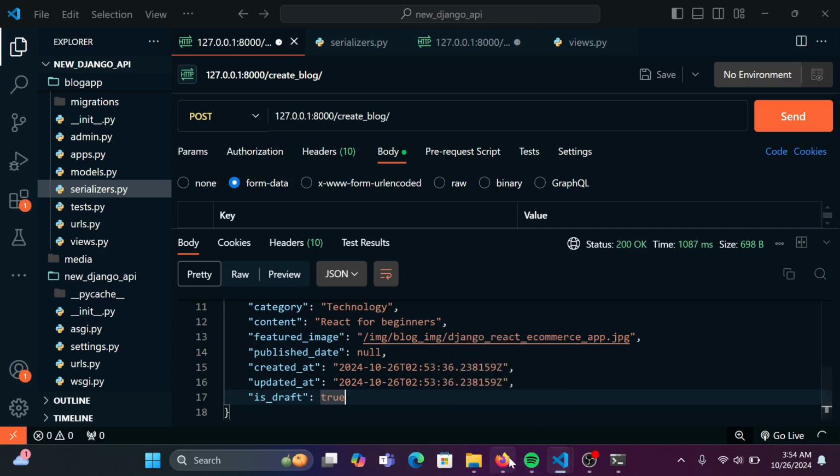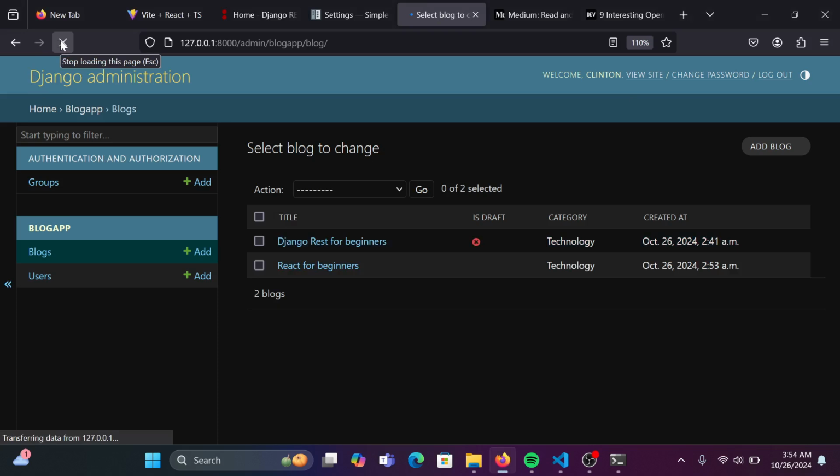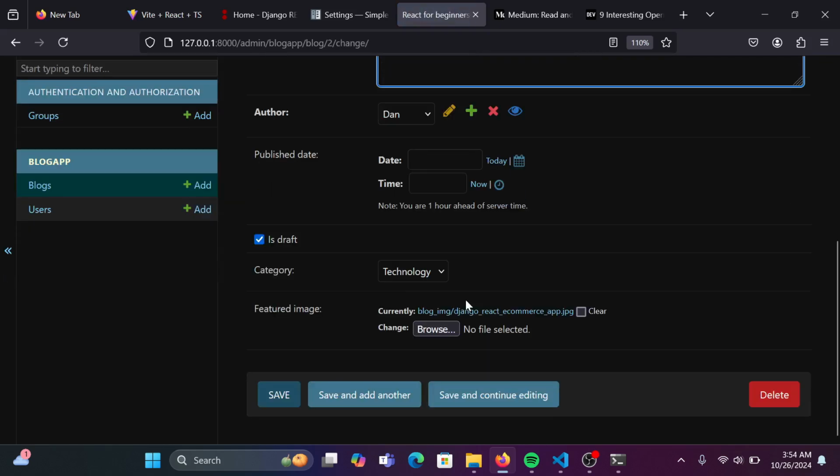So back to our Django admin. If you refresh this now, you can see we have a new blog. You can see is_draft is true. If you open it now, we have our slug. You can see everything just works fine. If I set is_draft to false and save, you're going to have a value for this published date.